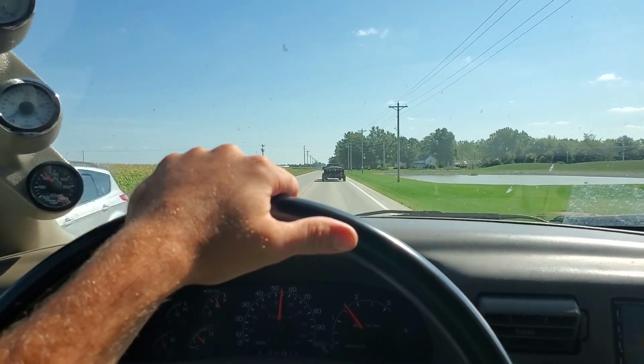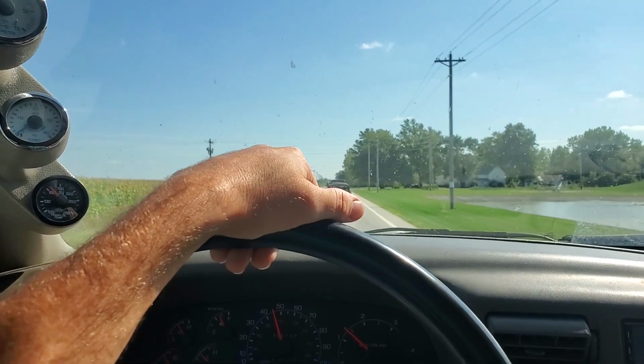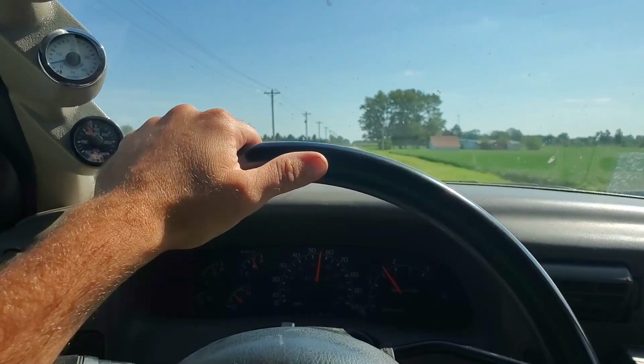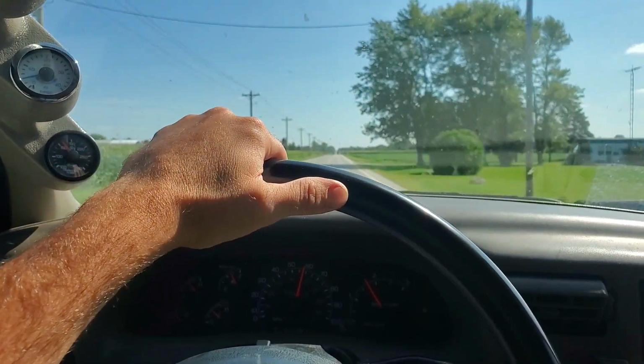And before anybody jumps to conclusions and says, oh well, I just need to recharge the system, I already have. And I actually got some pretty interesting pressure readings, which I'll show you here in a few. The truck's got over 500,000 miles on it, and the compressor looks like it's the original. So I've got a feeling that it's just getting worn internally.